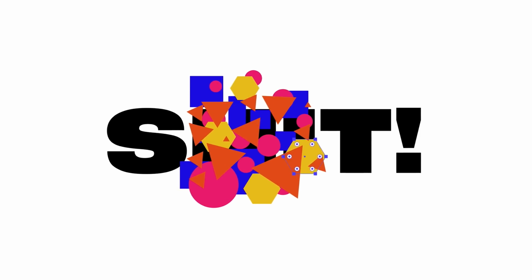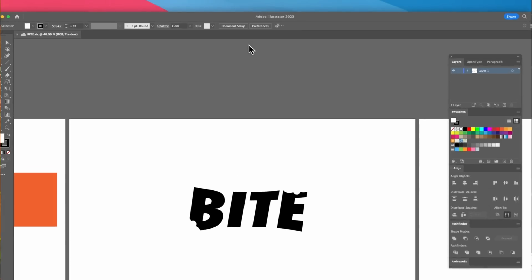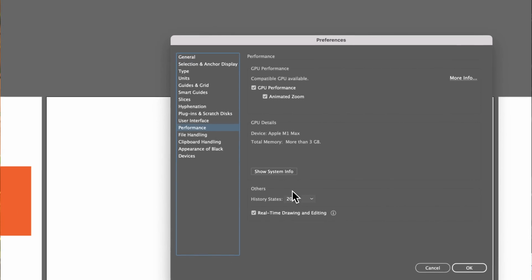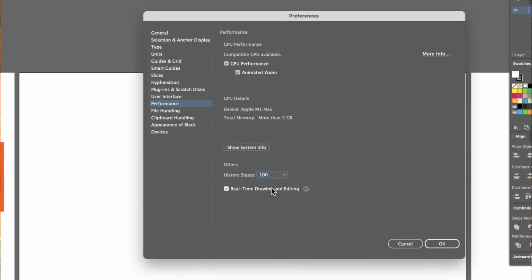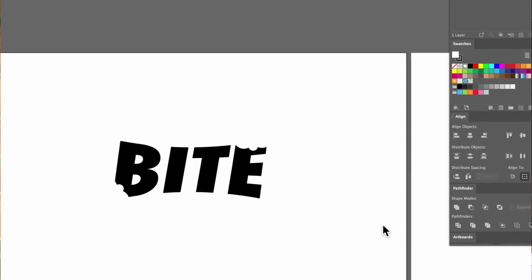The next hack is all about undoing. You've been in Illustrator and you've been working for too long, maybe you haven't saved your work or made a copy of the recent edit that you've done. You need to go and undo a lot of things. We've all been there. Well, did you know that you can increase your undos by a lot? Head up to Preferences or press Command K, go to Performance, and you can change the amount of times Illustrator will let you undo. I think different machines and different computers get more or less depending on where you're at, but this one is life-changing for some illustrators out there.